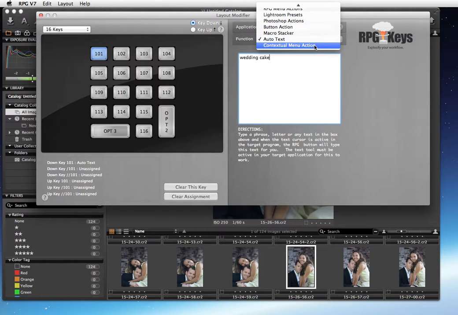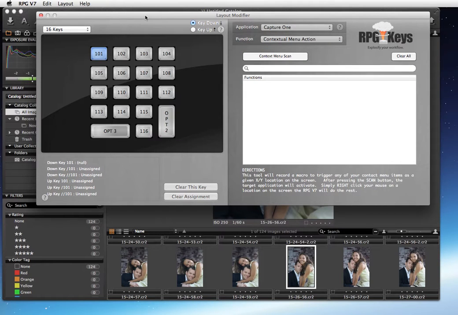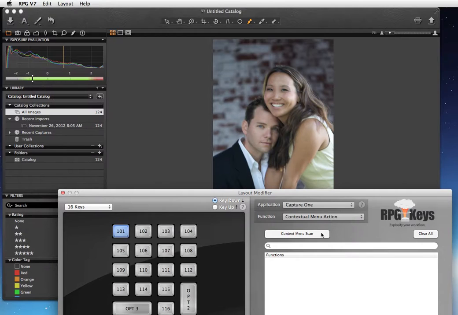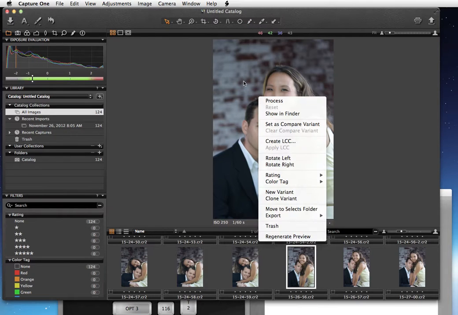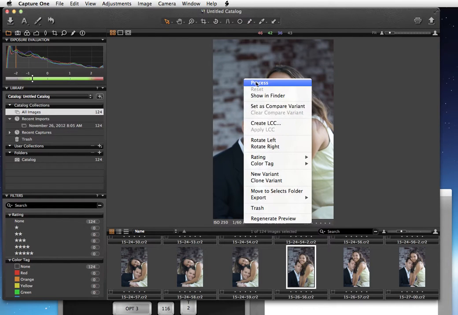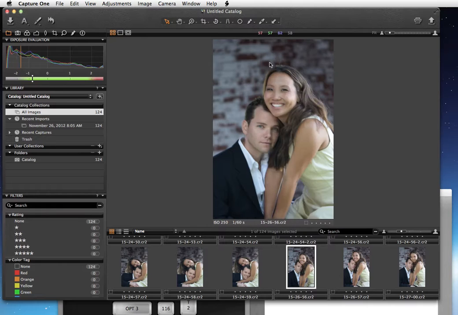And then the last one here is the context menu. A lot of people don't know this. It's the menu that you see when you right click. So if I right click right here, this is the context menu. And if there's an item in here that you would like to regularly select, like for example trash, if there's no shortcut for it, this is a tool that will create a shortcut for all of these things.